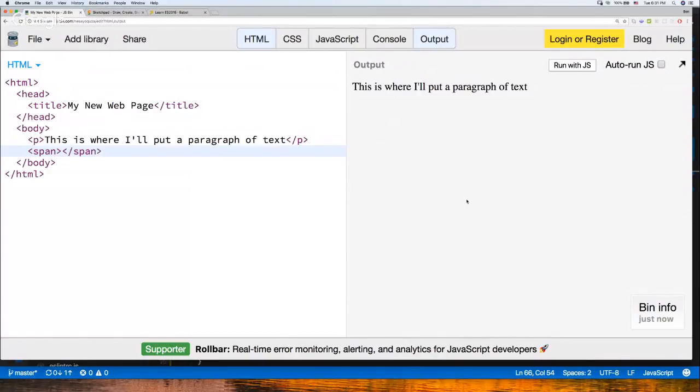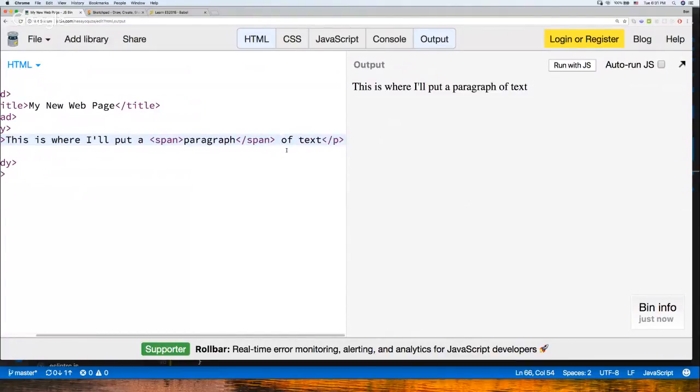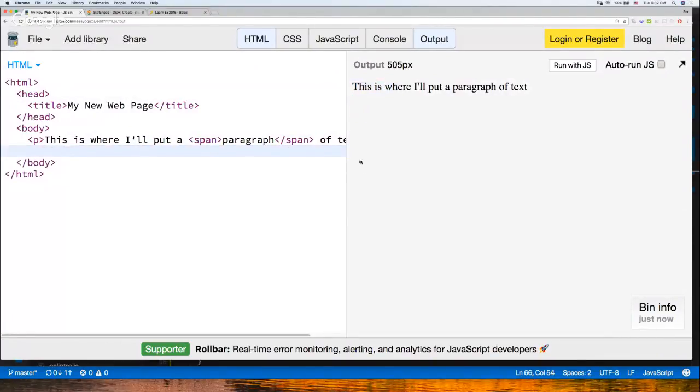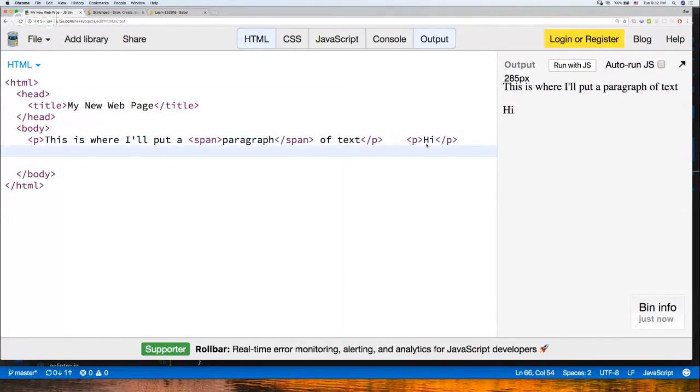It's just like a generic container. It doesn't really affect the flow of the page very much. A paragraph tag is going to create a new line. For example, if I go down and put another paragraph tag, it's automatically going to be down on another line. Even if I stick it on the same line in my HTML, it still gets spaced down into a new line. The paragraph tag does that by default. Span tags don't, but we use spans for containing text. Later when we get into CSS, we'll use the span sometimes to target specific words or things like that in the content that we're displaying.